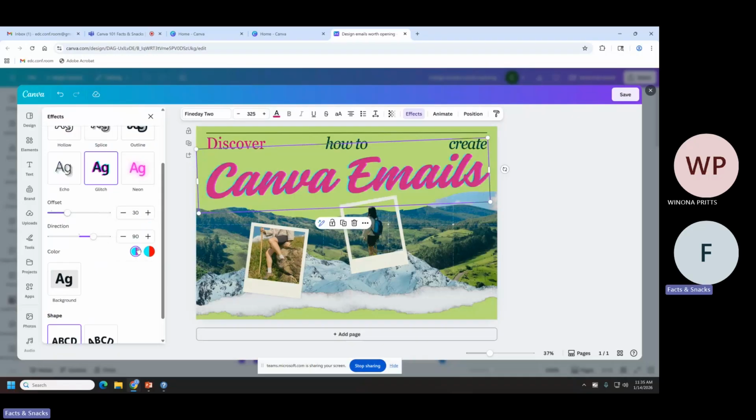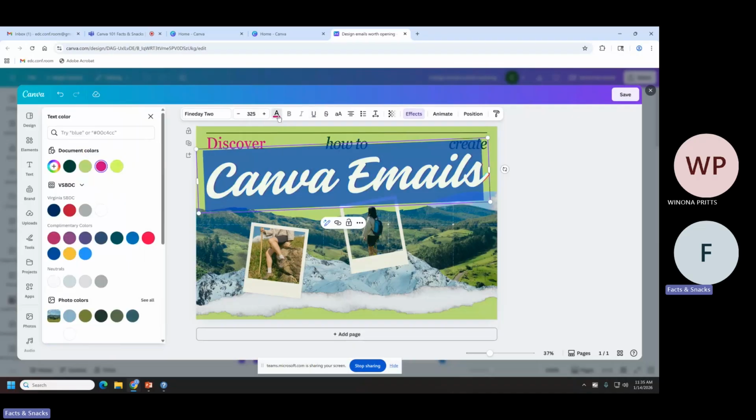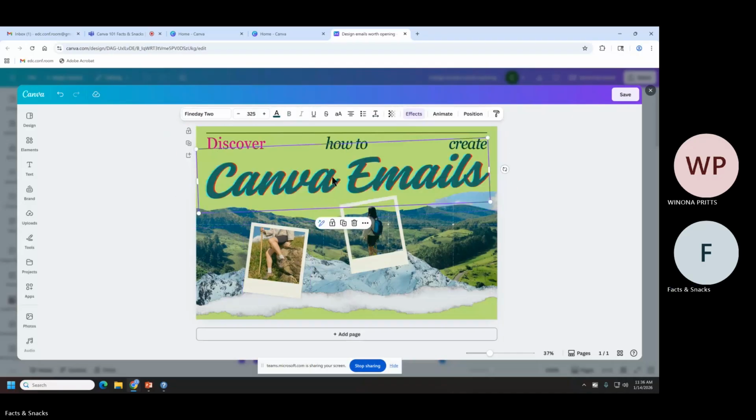What are the two colors I'm using now? Let me see. Change it to another color. There. Okay. All right. That's pretty distinct.